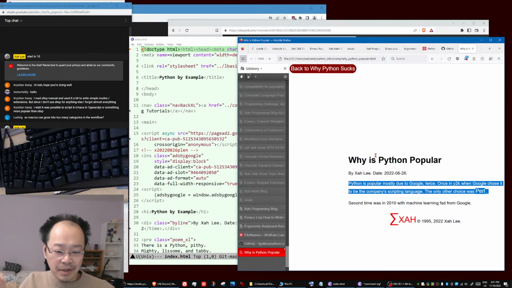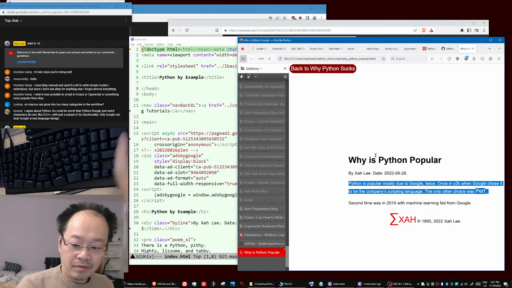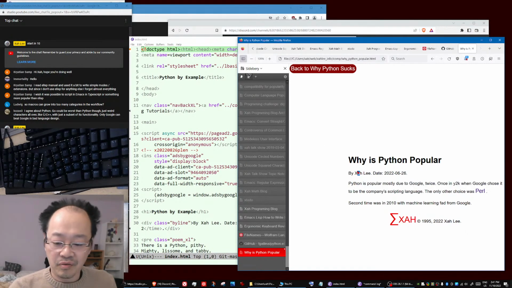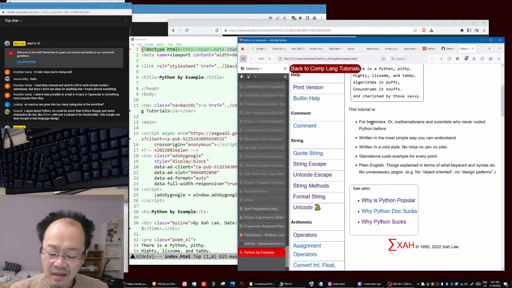So Google is advertising their power, and Google is using Python for their scripting language, so all their libraries have a Python front end. This is the second time Python becomes popular. That essentially is the only reason, because Python is truly sucky, the worst.